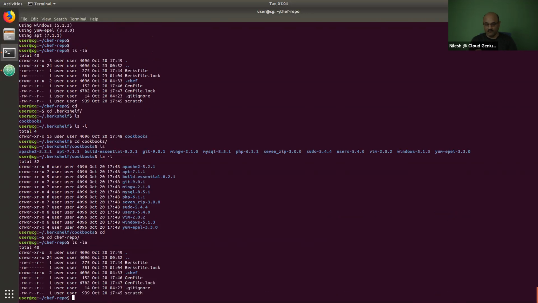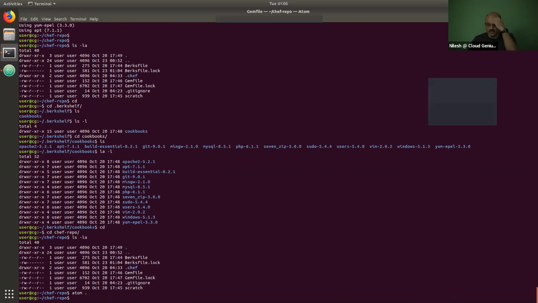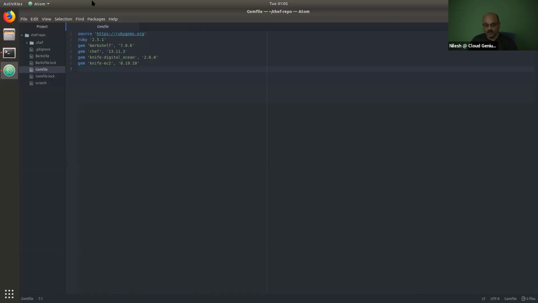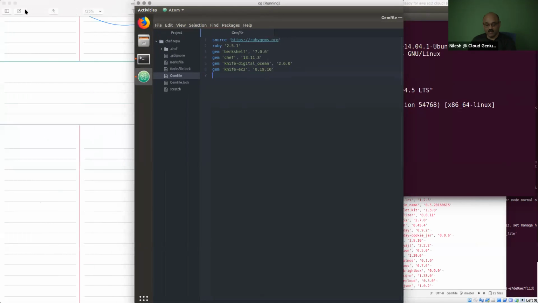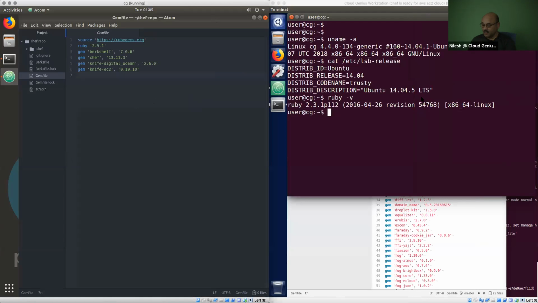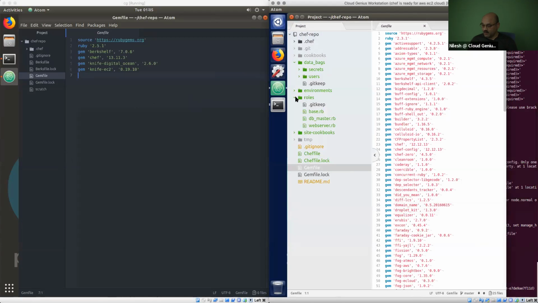And once I have my cookbooks in place, I need to now have my site cookbooks, which I don't have in my Atom editor. You will see that I don't have any site cookbooks here. So I need to create them, and I can probably cheat and get from the other books that I already have created. I'll just grab it from this machine on the right side, and basically grab it from the roles, the environments, all these things. I have it already written down. I can just copy and paste and bring them here. That's what I want to do.